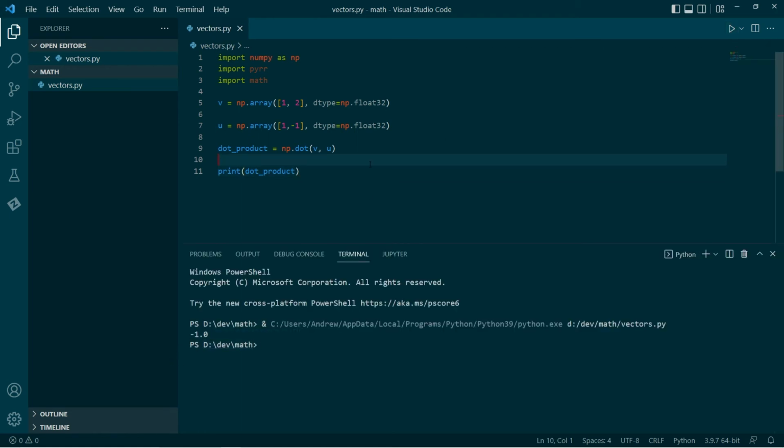That's looking good. Okay, now let's come up with a case where these are orthogonal to each other. So each has a component of 1, but they're in independent things. So this is the x-axis and this will be the y-axis. The x and y-axis are orthogonal to each other. We run that, we get 0. Okay, that's all very exciting.